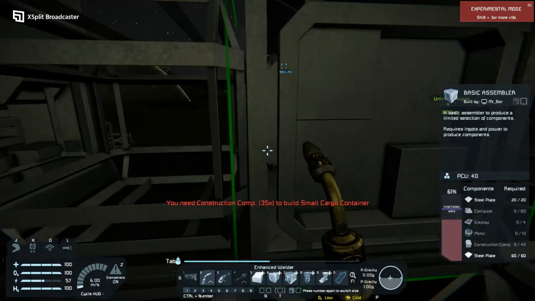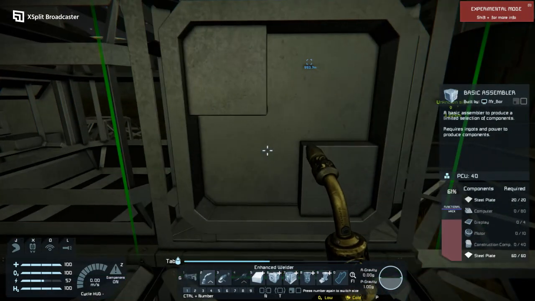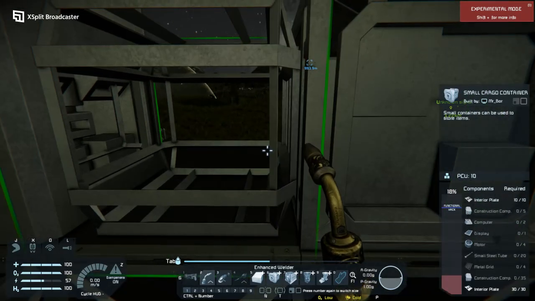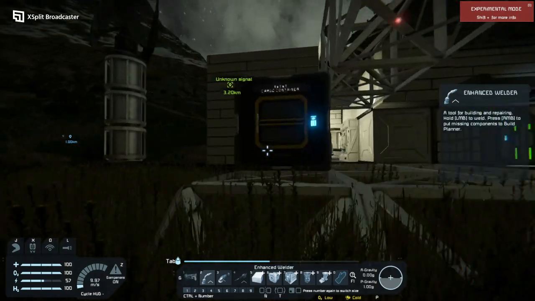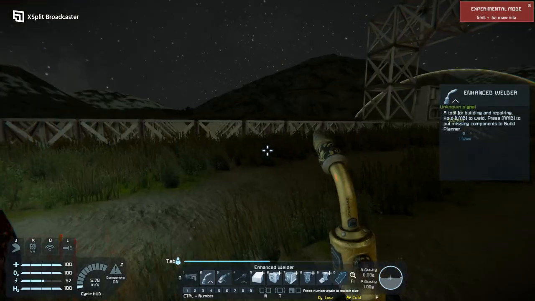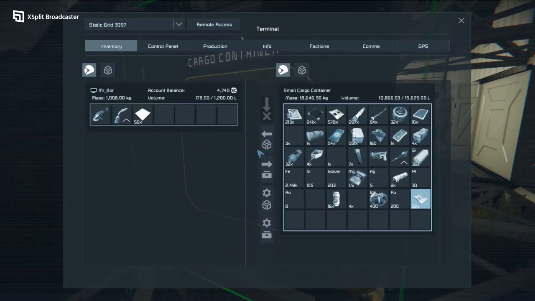That's done. Now I need water. Eight, 100 components. So we'll grab that. I think we've got some in here. No. Okay. That's fine. We'll grab this. Nice. So we'll place these in here for now.